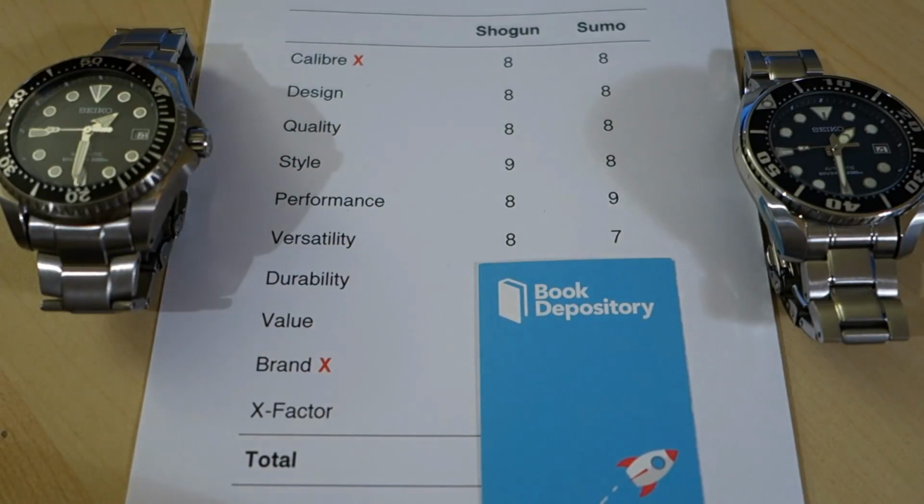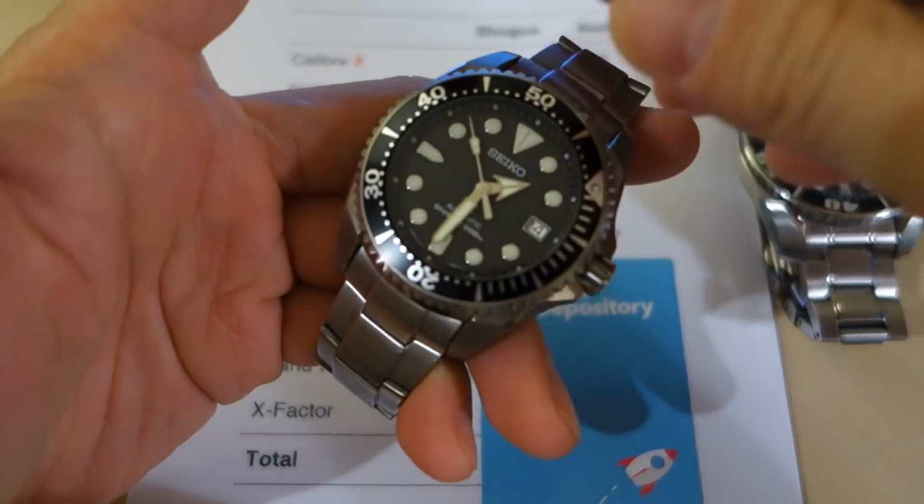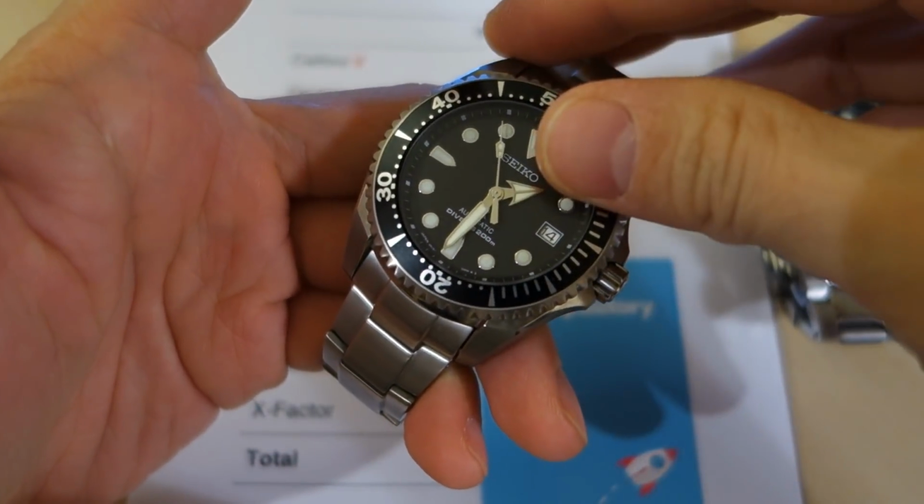8 out of 10 for Shogun. Next up, versatility. Okay, this one I think no huge debate here. I think I have to give it to the Shogun.